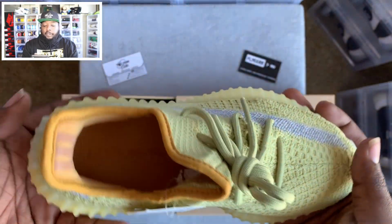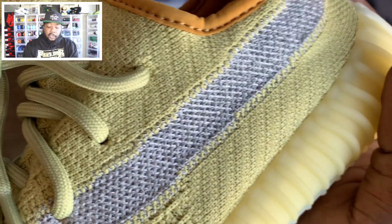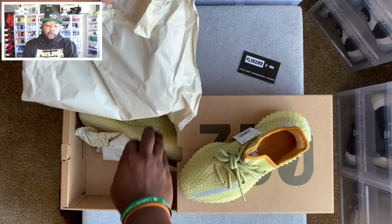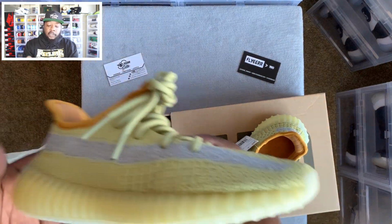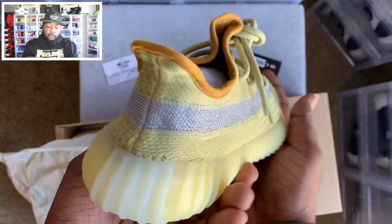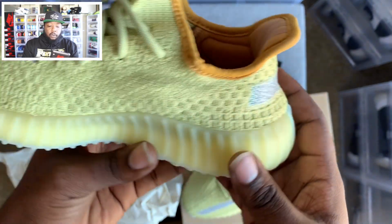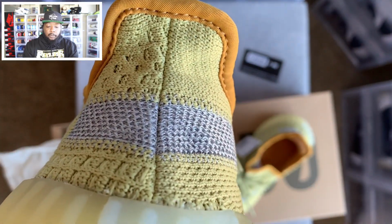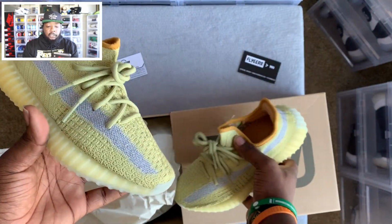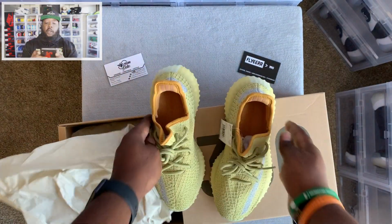If you like Yeezy 350s, you probably would like these. I know these are comfortable. I have a couple pair of Yeezys, man, so comfort is definitely not the issue. But I would rather them come with a different colorway. He's been doing a lot of these earth tones and tonal colorways that look pretty similar. These are just like some darker butters with a mustard yellow insole, man. So it's cool though, definitely. But like I said, I'm not pressed on them. Yellow with the clear outsole, white boost as always. And like I said, that stripe is reflective, man. So y'all let me know how y'all feeling about these Yeezy 350 Marsh.